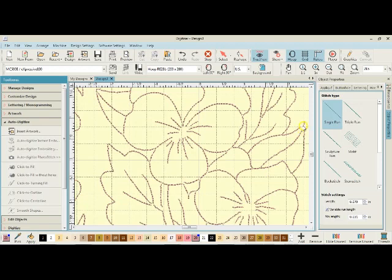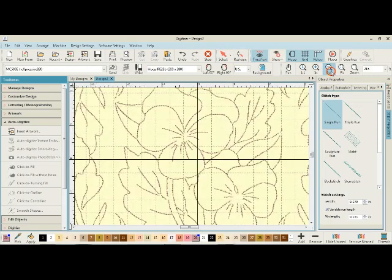Manually takes a bit longer. I mean, this was done almost instantly. And if you're in a hurry, this is the way to go. But if you really want it done well and you want a nice design, you're going to have to do it manually.